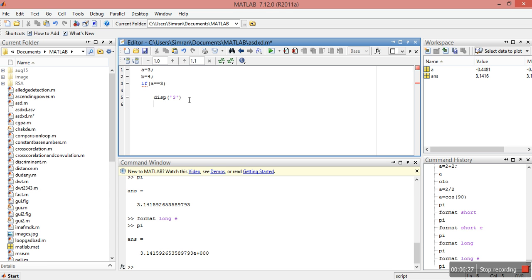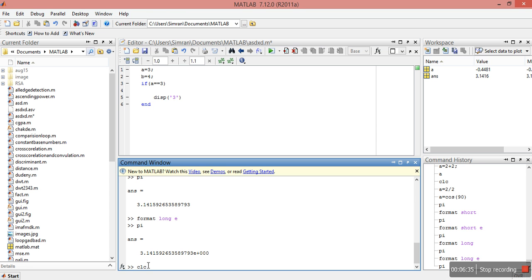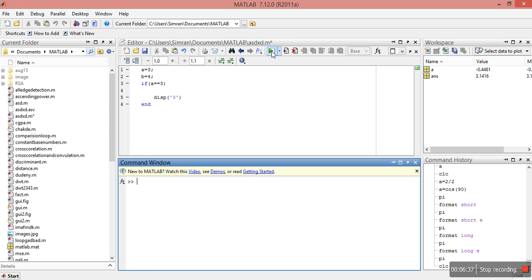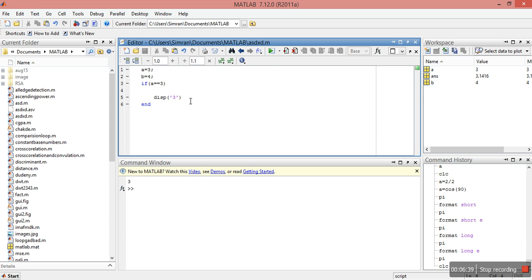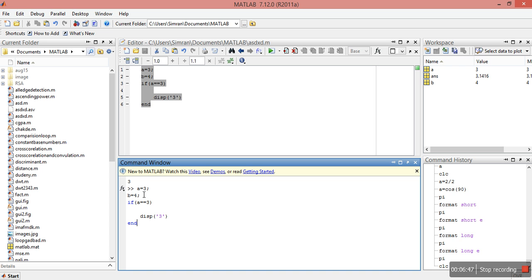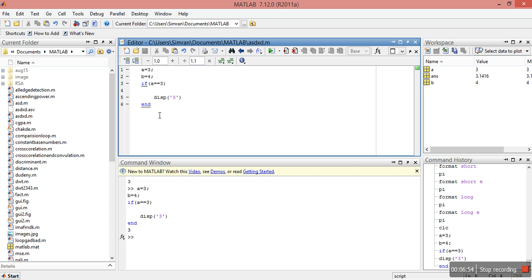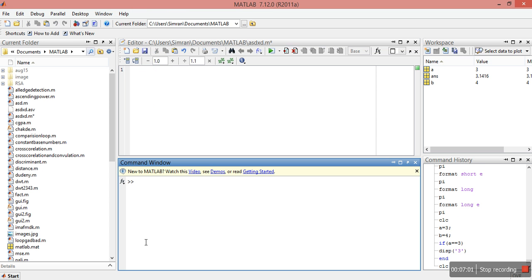But in this form you have to type end to end the if statement. If you want to clear the screen, just type clc and run the program. It will display c. A simple program like this can be written here, and it can also be done in the command window, it will also show the result, but the file is organized in a much better way by using .m files. Okay, you get the point. You can type clc to clear the whole screen.